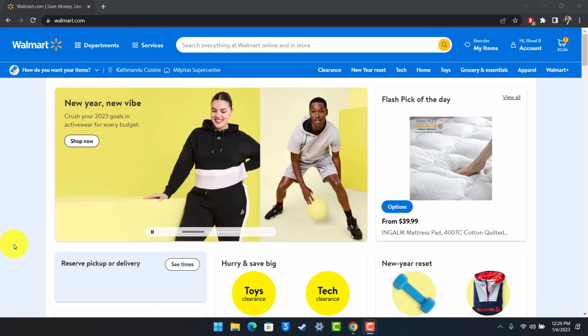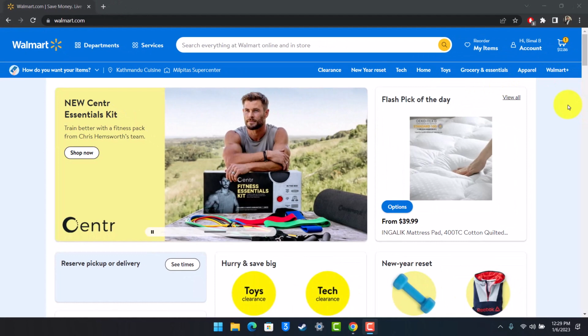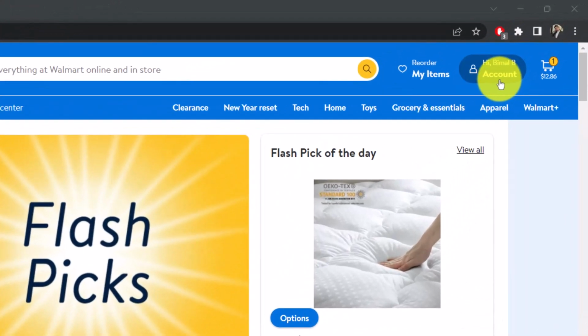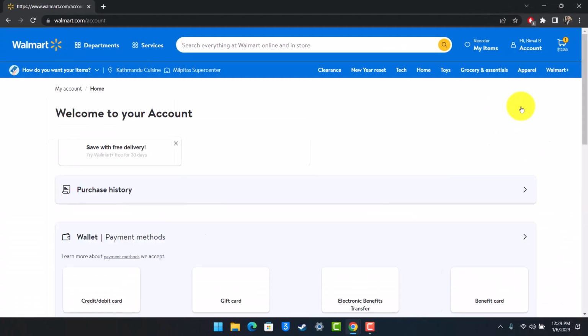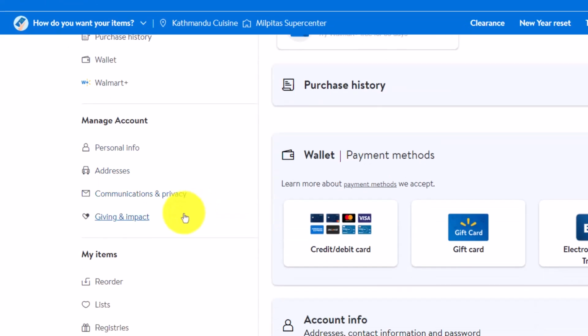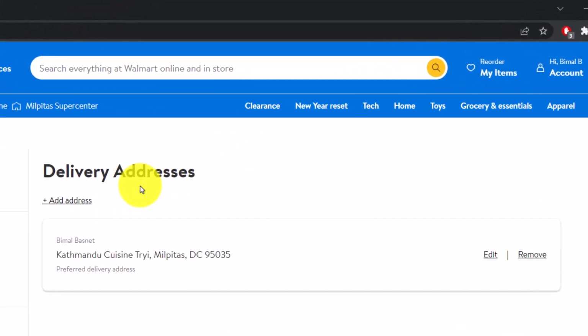If you'd like to change your delivery preferences on Walmart, what you want to do is just go ahead and go to walmart.com. And then if you wanted to change the address first of all, then you have to click on the account icon from the top right. And then you want to go to account. Once you go to account, over here on the left hand side, switch to the option called addresses, and here you can simply edit or change your delivery address if you want to, and some of the delivery preferences as well.